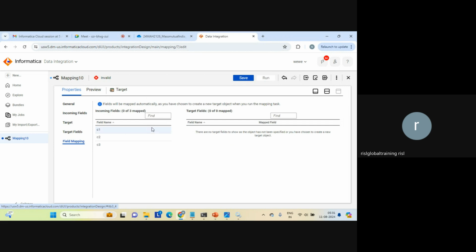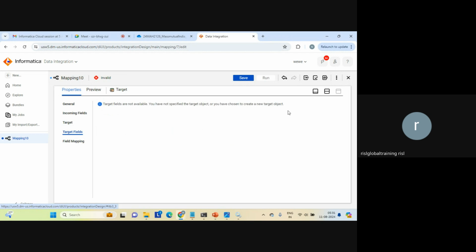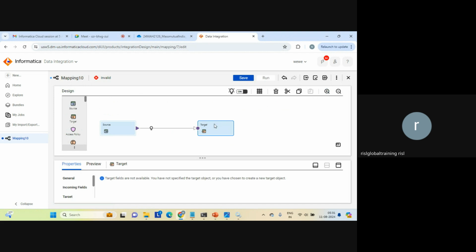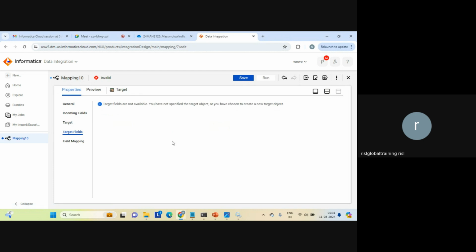But if it's an existing target, we need to map it here. That's the difference between selecting an existing target and a new target. Target fields are also not applicable. All the fields' data will be transferred to the target when generating new at runtime. If you want specific fields, then we need to use an existing target and map the required ones to the target.